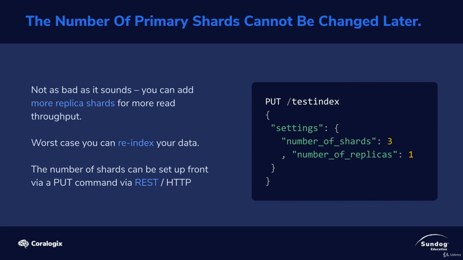It's not the end of the world, though, if you do need to add more write capacity. You can always re-index your data into a new index and copy it over if you need to. But you do want to plan ahead and make sure that you have enough primary shards up front to handle any growth that you might reasonably expect in the near future. We'll talk about how to plan for that more toward the end of the course.